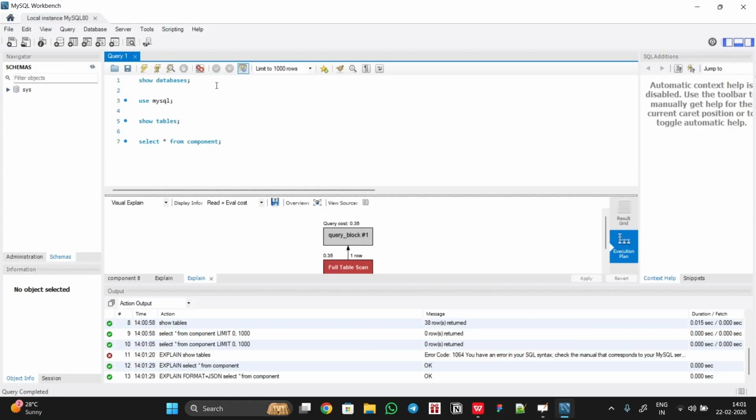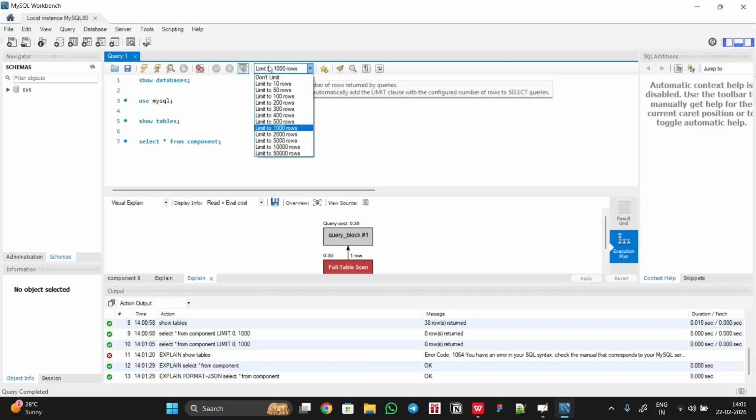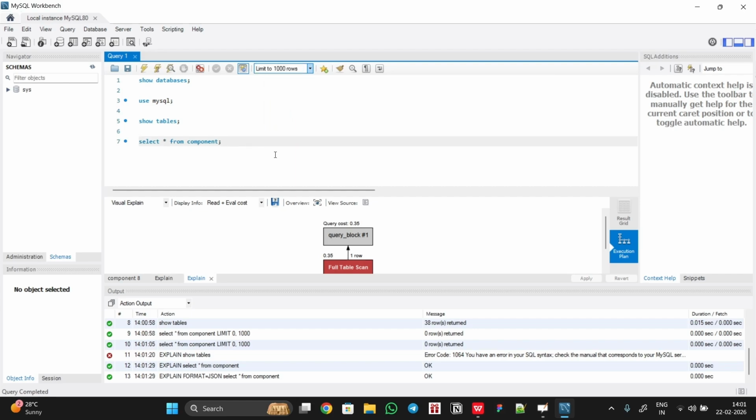Then what else? Okay, this is a limit to 1,000 rows, 50,000 rows. As we go forward, we'll learn how to use the limit keyword in SQL queries itself. But this is the GUI which is given to you. If you have written a lot of queries and you forgot to write limit, or you don't want to write limit, you can just click here and put this filter that don't show me more than 500 rows or 1,000 rows, whatever it is. Fine. Even if the data has lakhs of rows. So this was a basic overview of this.